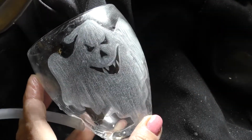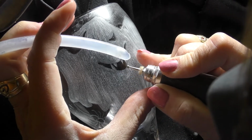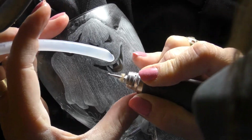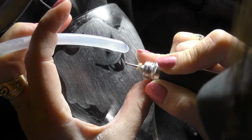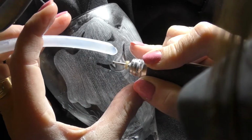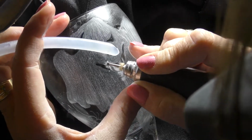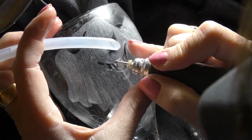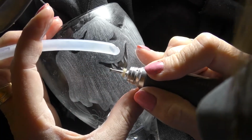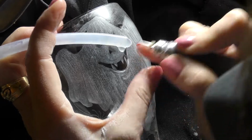I just popped some spots in the eyes for the moment. And just so you can see, it's already looking at me. Right, some more lip filler going on here with a slightly smaller diamond. And no, I don't do fillers and Botox or anything like that. Sorry, it's just not my thing. But I'll do a bit for my ghost. There we are, a bit neater.